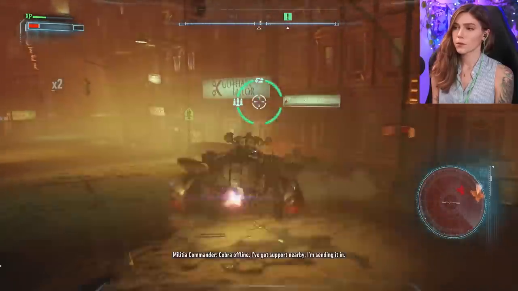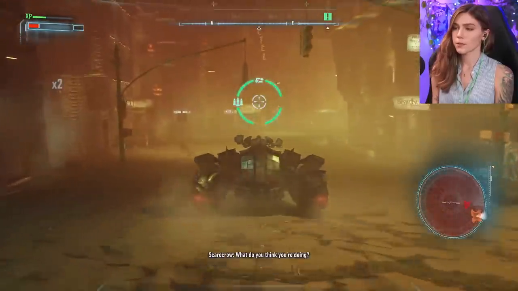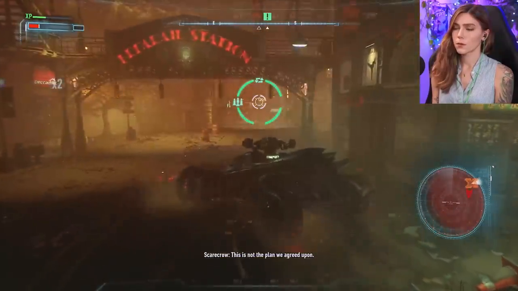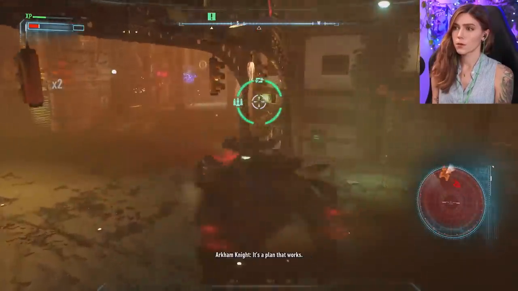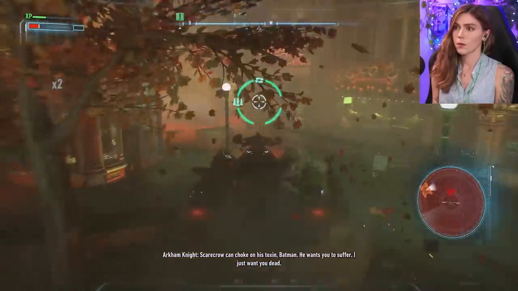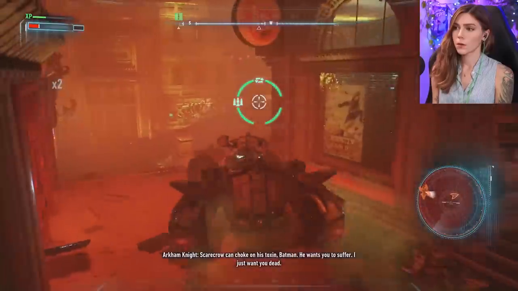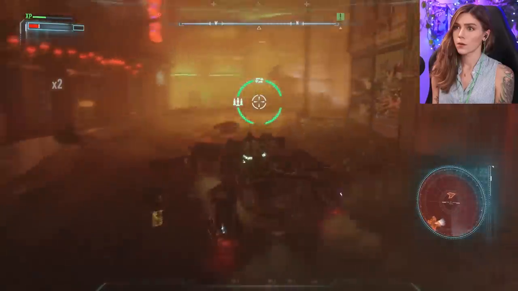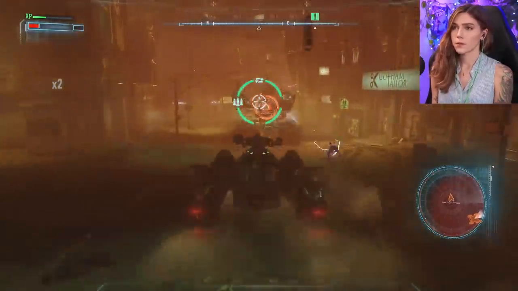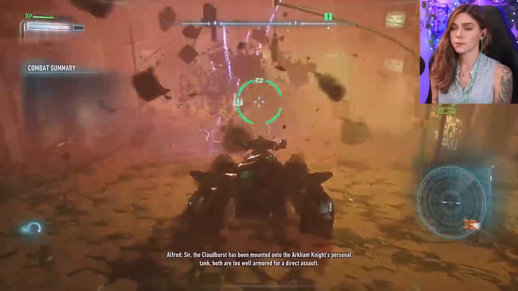One more. That's not the Cloudburst. What do you think you're doing? Finishing a job. This is not the plan we agreed upon. It's a plan that works. Scarecrow can choke on his toxin, Batman. He wants you to suffer. I just want you dead. Oh, wow. Now he's going against Scarecrow as well.